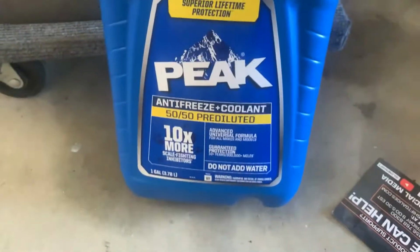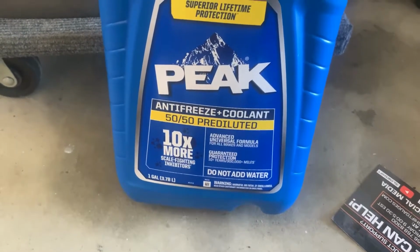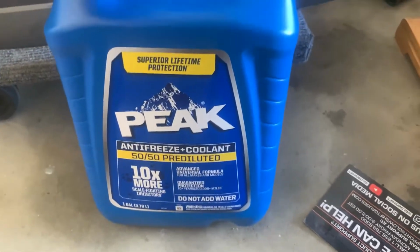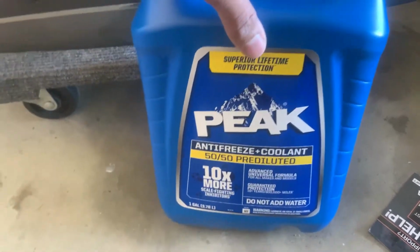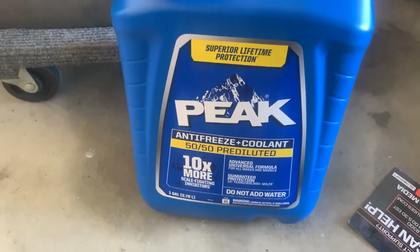So we picked up some Peak 50/50 so I don't have to add distilled water. I'm sure it might be cheaper just to do the concentrated one and add distilled water, because distilled water is only like $1 a gallon or something. But I don't know, I just feel like this is better. That one you can probably use to last longer, but this is just what I've been using.